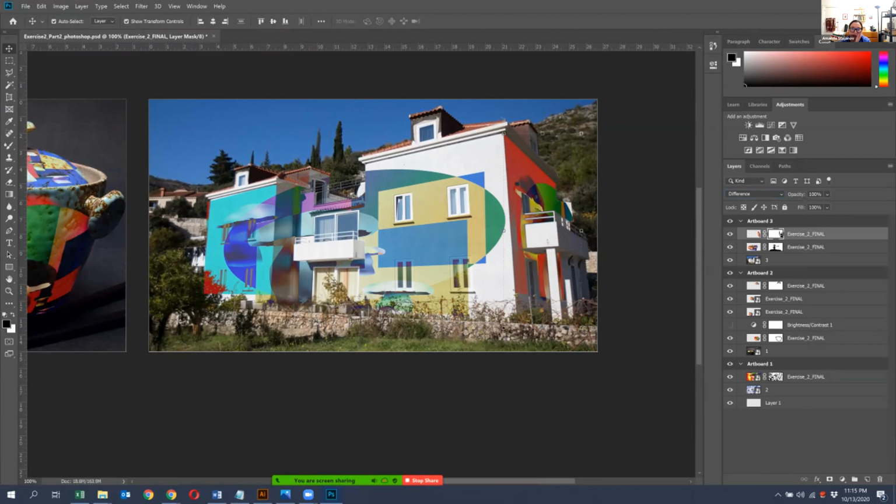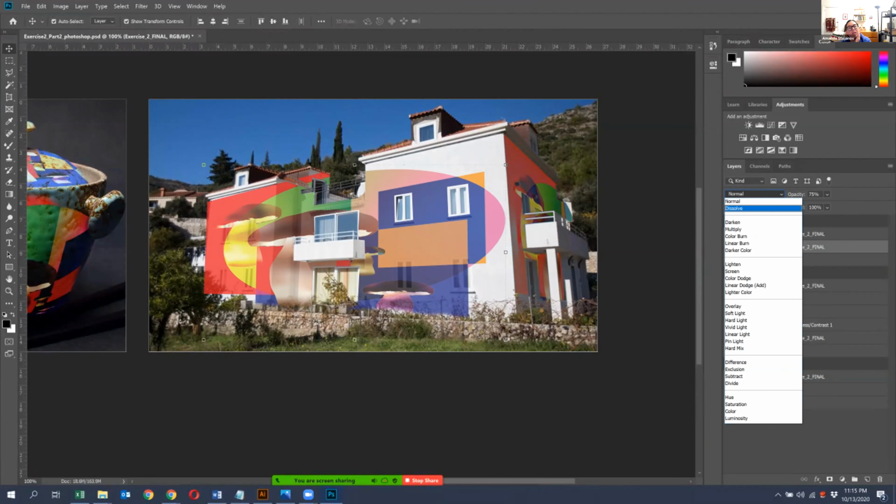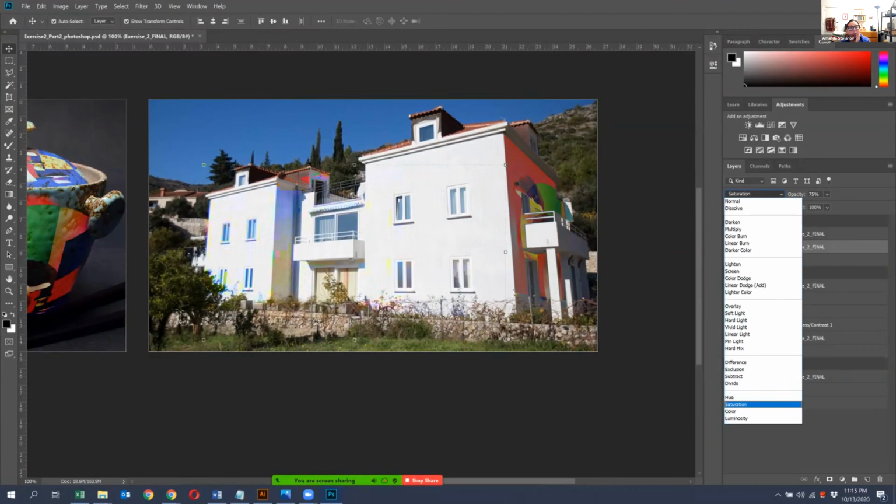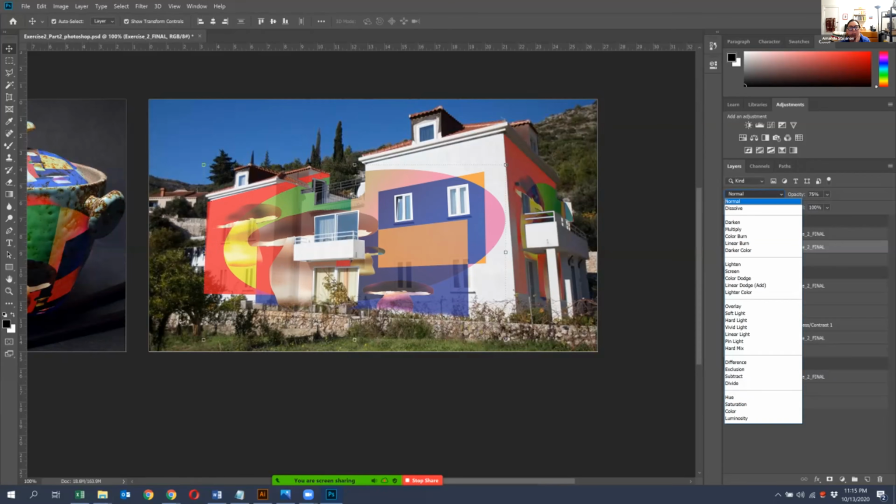I have it 100 here. I'm going to bring it to 75 also on the side. But I actually don't like as much what is happening in the front, the colors. So I'm going to go back to normal and see if normal might be it. So I think I'm going to choose normal.